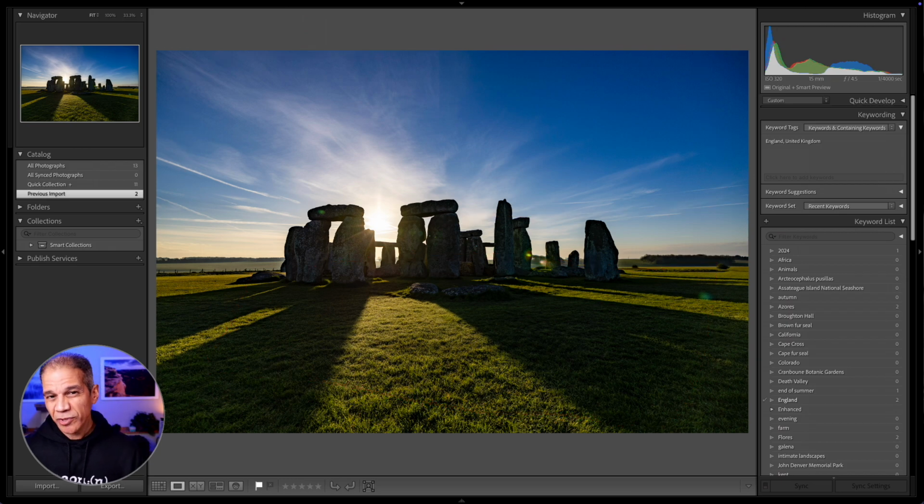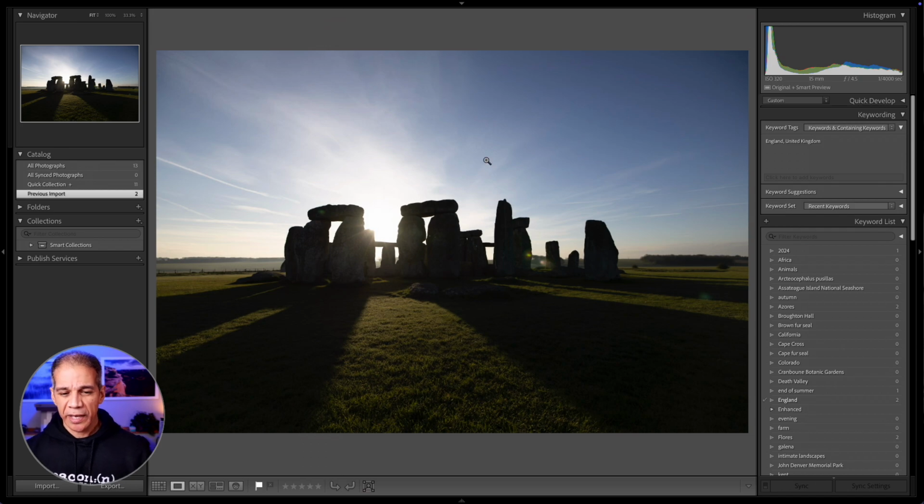So in order to do that, let me show you how I would approach that. Let me jump into Lightroom here now. I am in Lightroom. Let me jump into a virtual copy of the image. And I'm going to start from scratch because it's just easier for me versus trying to do adjustments on top of what John did, even though I think John did a really nice job with his adjustments.